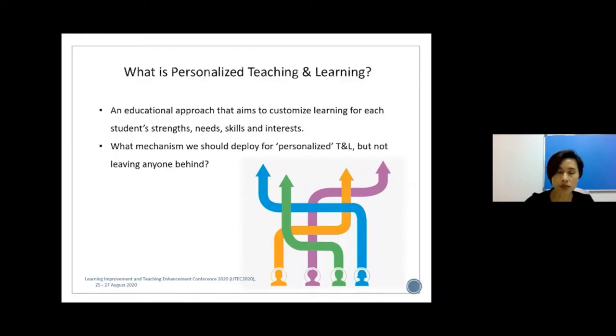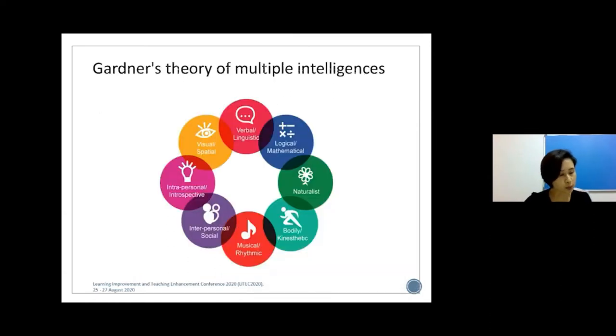not leaving anyone behind? So first, maybe we can recall our experience in our teaching. Many of us may have experience that some of the students may not be able to understand what you have delivered, but somehow when you change the way of delivering the information, you found students are able to grasp the information. So why is it so? Now we go back to the theory of multiple intelligence. What is this multiple intelligence theory that was developed by Dr. Gardner? It's about human. Every human has a different type of intelligence, and it is not only limited to IQ, you know.